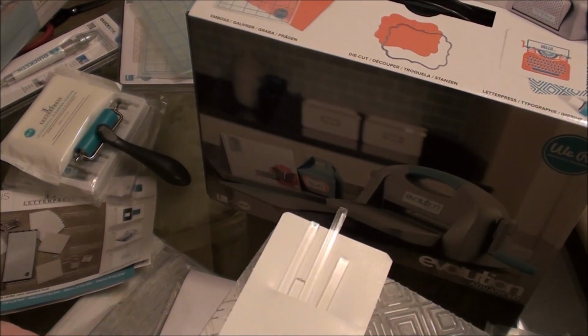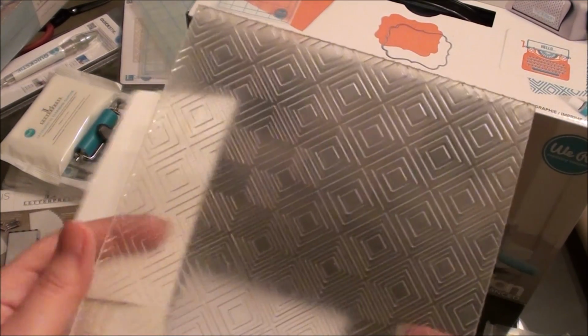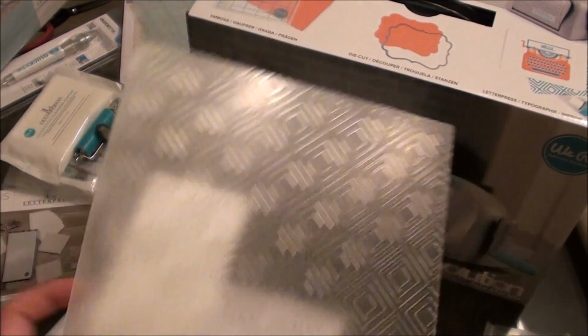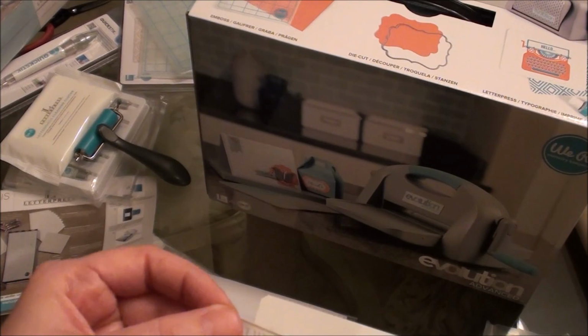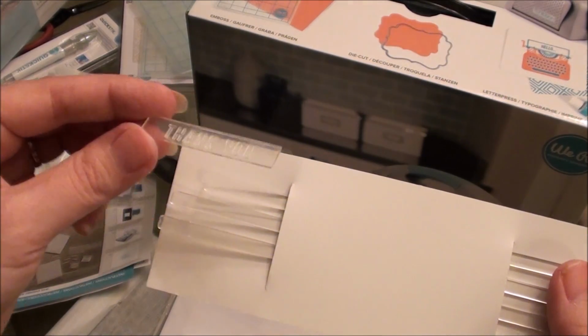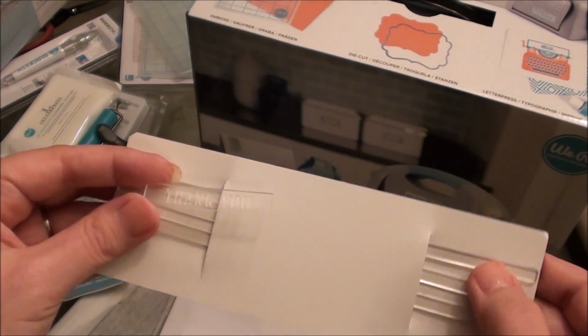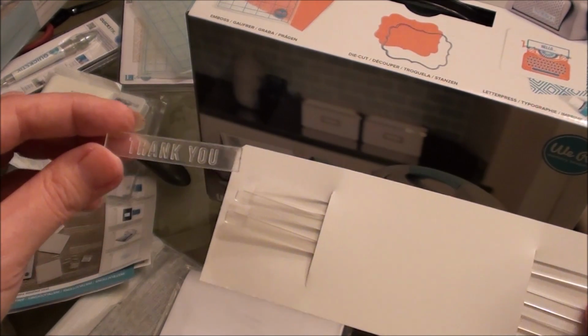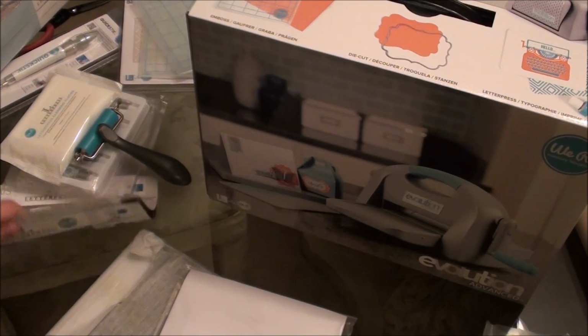Then you also get a texture plate, so if you just want to add a design on the back of one of those, that is what this one is for. These are the little strips to place on the tops and bottoms of small phrases like these, if you're just using these phrases on your card, so that when you take the roller, you go right across the top of this without getting ink all over your platform. So those are those pieces there.